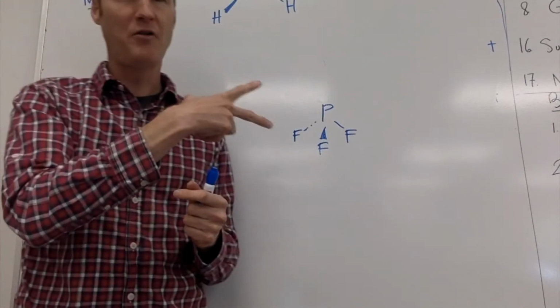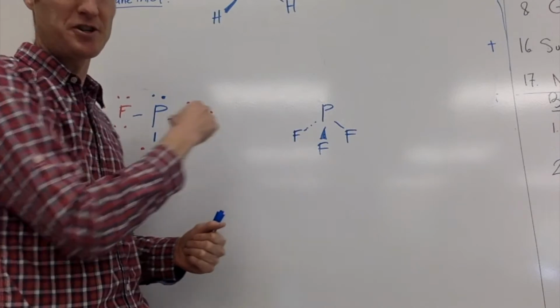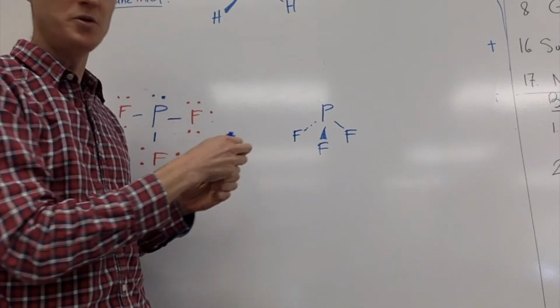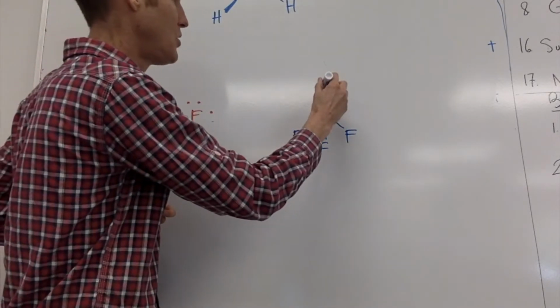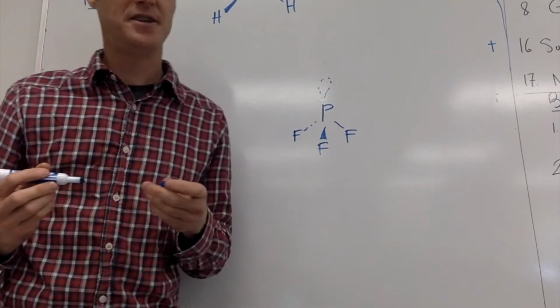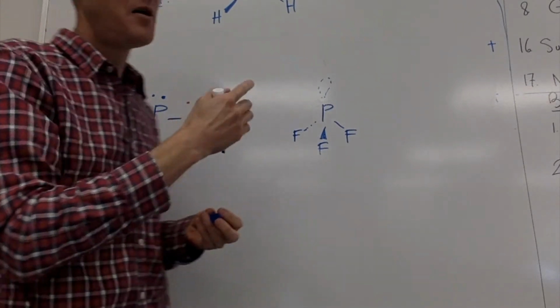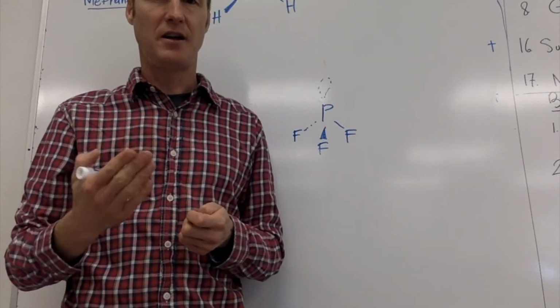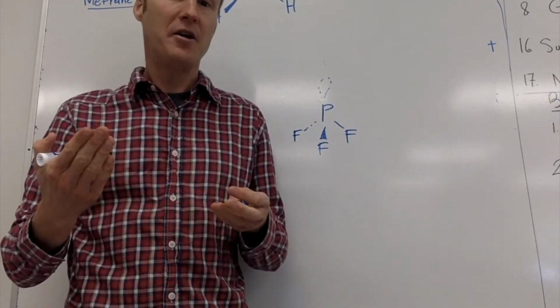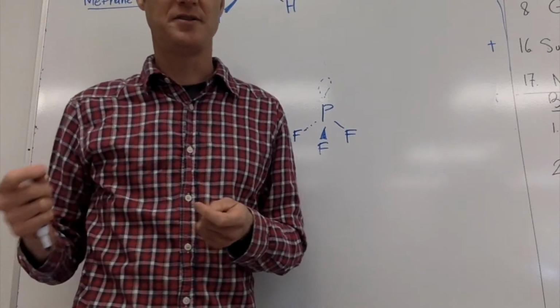The fluorines are not facing off in just any old directions. They're repelled from each other like that, but why do they seem to be pushing towards each other? They're doing that because there's also a lone pair of electrons right here, not bonded to anything. How do I know? There they are right there. By valence shell electron pair repulsion, they are pushing away the electrons that are bonded to the fluorines.